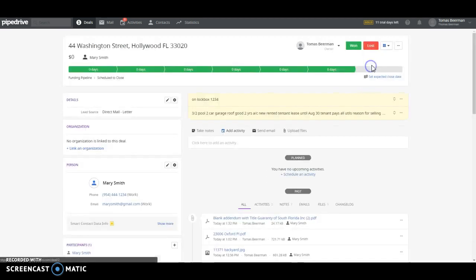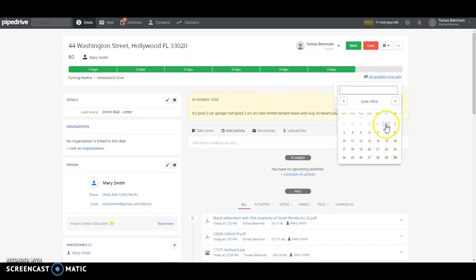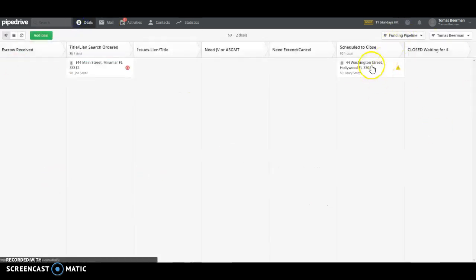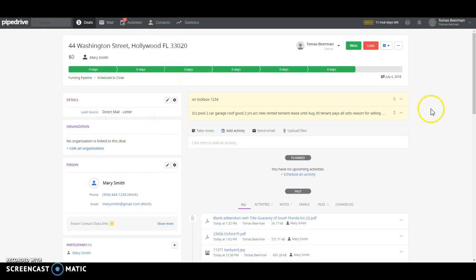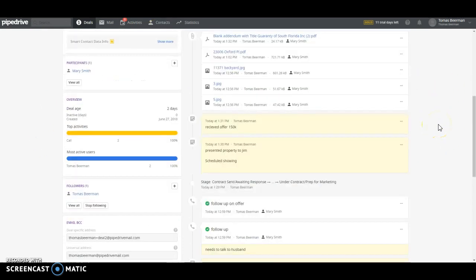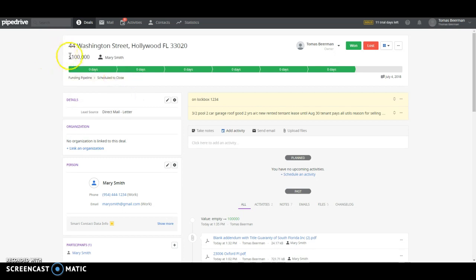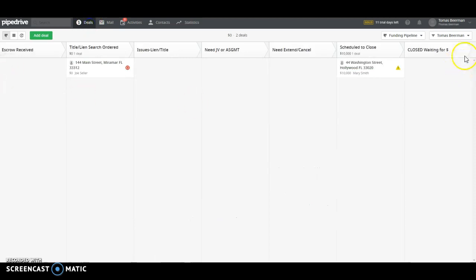And then we can also put our closing date in here on the file. Expected close date, July 4th. So we can also see that on the screen here. I can also put in the estimated profit we're going to make from this deal, which would be here. We're going to make $10,000 on this deal. So I can see just by looking at this screen how much can be made from this column and this deal and when it's scheduled to close.